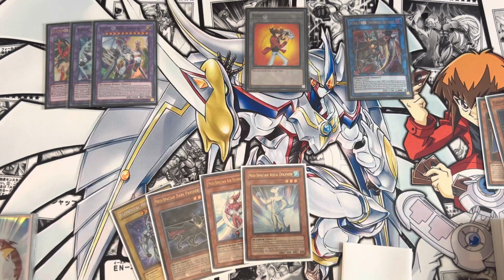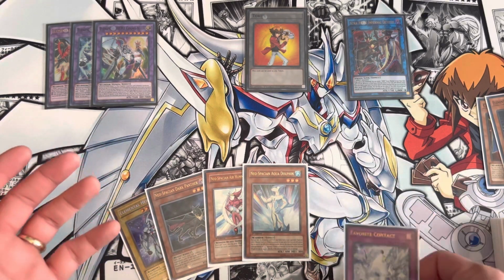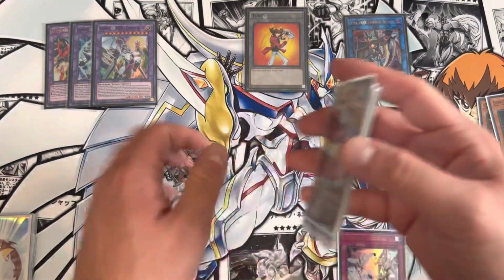And what's nice about this is it doesn't commit a lot to the board. And you can then go, bam, send these guys back. Get out the Cosmo.